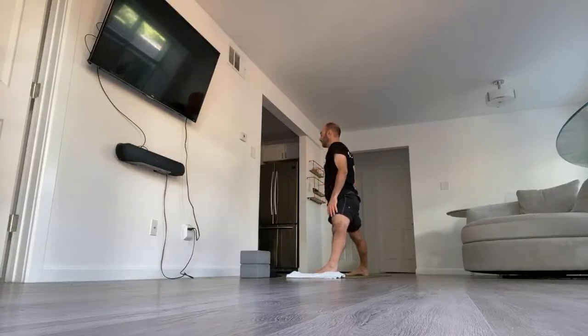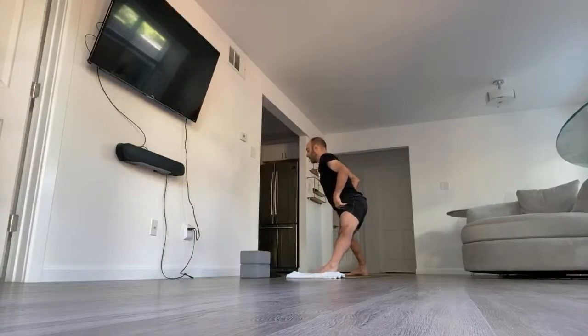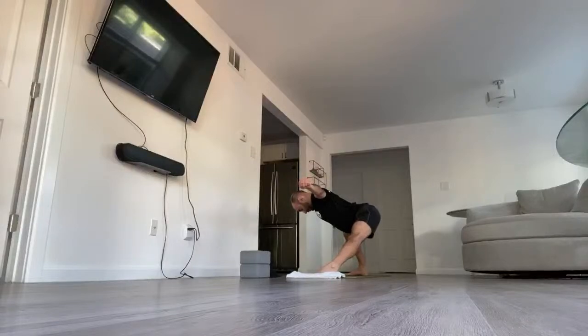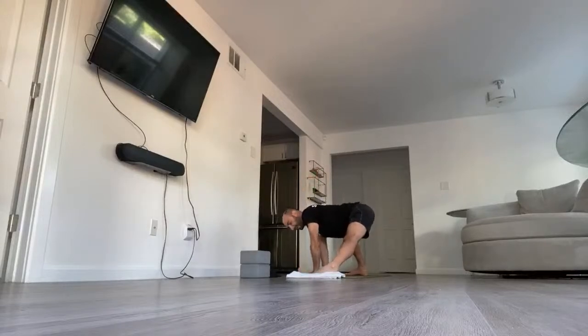Release arms. Bend the right knee, just the right knee. Lean forward. Spine parallel to the floor, arms to the sides. Just bending the right knee, left leg straight. Active back. 3, 2, 1.